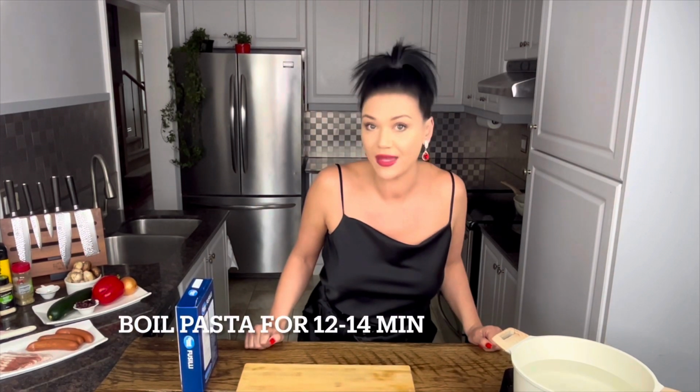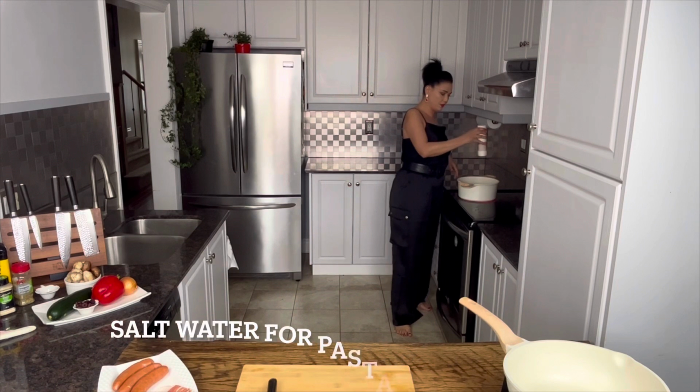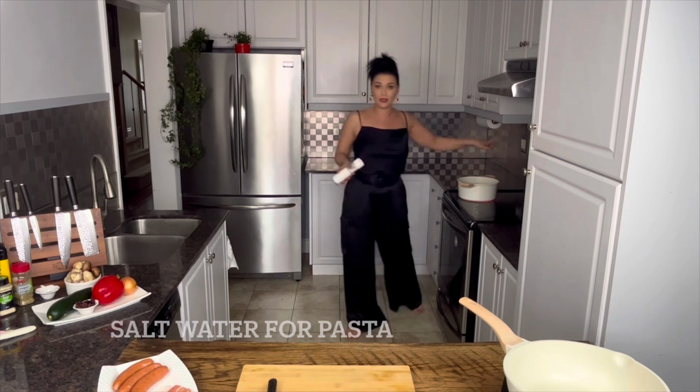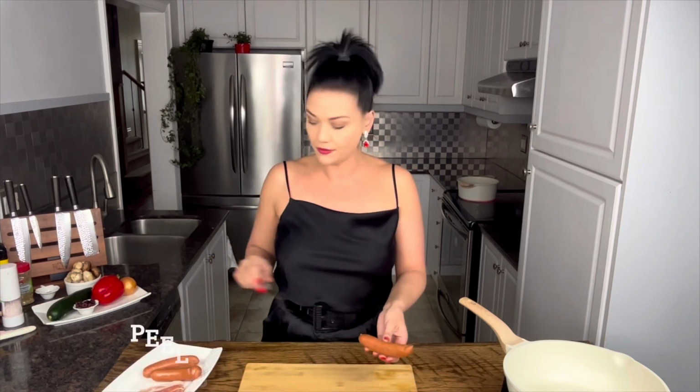I'm going to start by boiling my pasta and let that boil for about 12 to 14 minutes. Depends how you like your pasta to be, al dente or more softer, it's totally up to you. And in the meantime, I'm going to prepare my meat and my veggies. I'm gonna salt my water a little bit, wait for the pot to boil, and I'm gonna throw in my pasta.